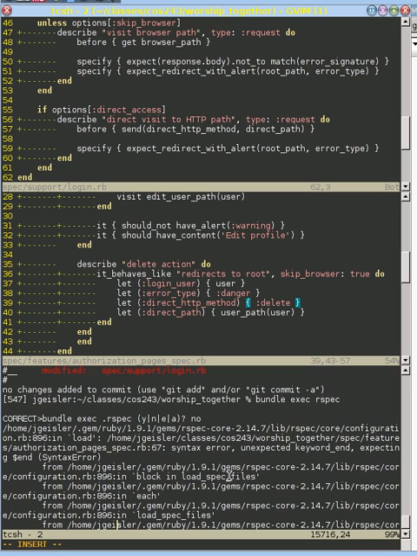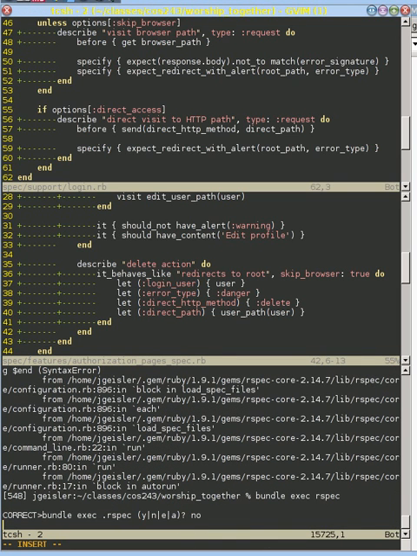Okay, so we have an error here in line 67. We probably have two ends here, huh? So now we try running again.